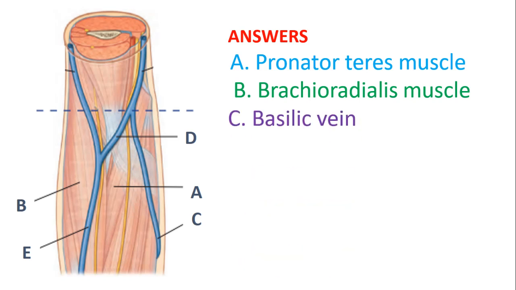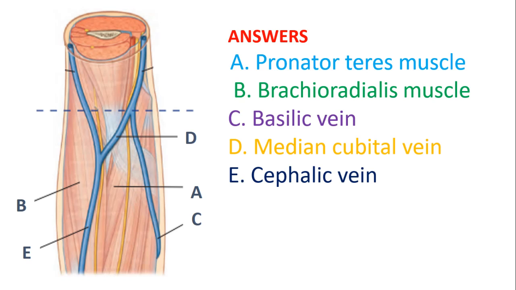C is the basilic vein. You can see this vein going toward that region. Then D is the median cubital vein. And then we have E, which is the cephalic vein. There is this cephalic vein coming all the way from that region, and then you have also the basilic vein coming all the way from this region. You need to understand that mostly the cephalic vein is not said to pass through the cubital fossa, but the basilic vein passes through that region.